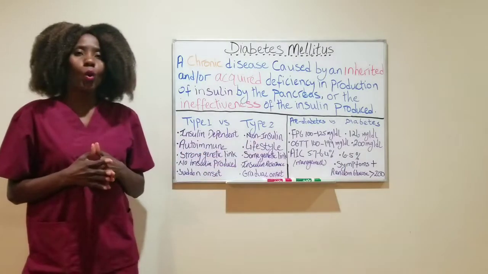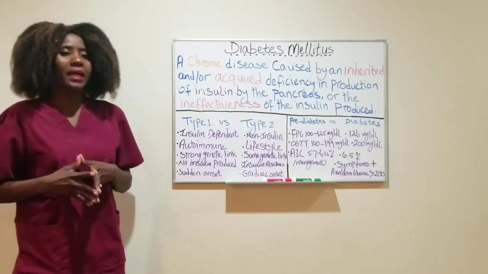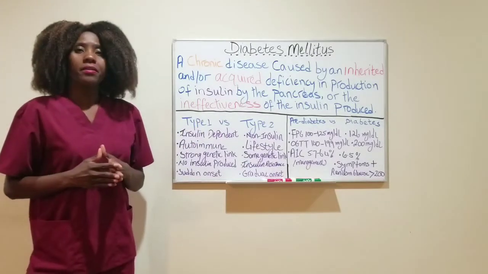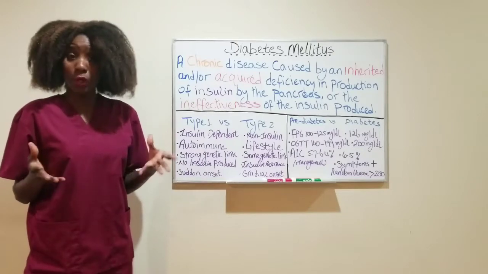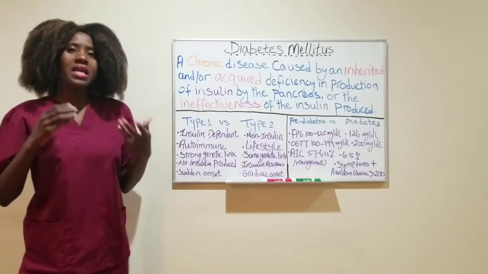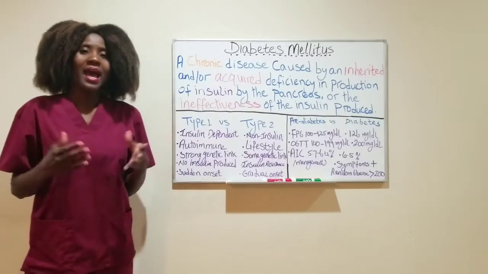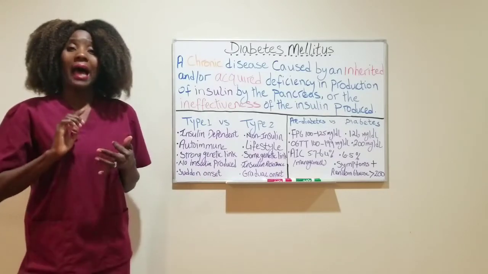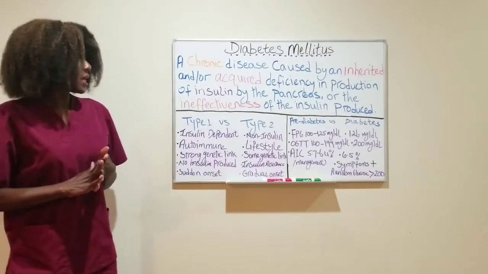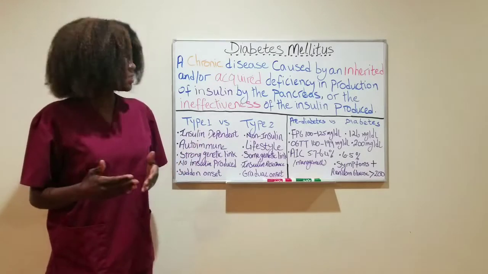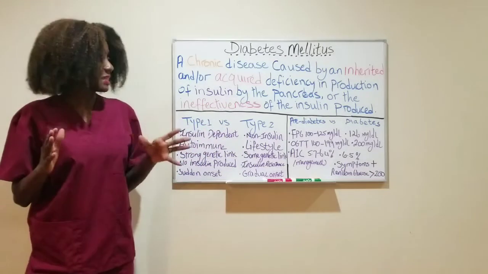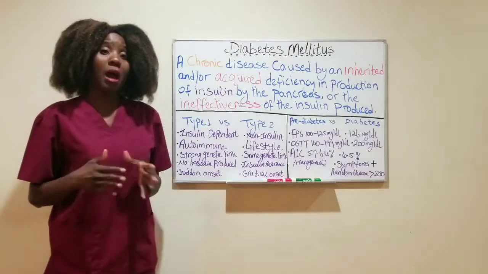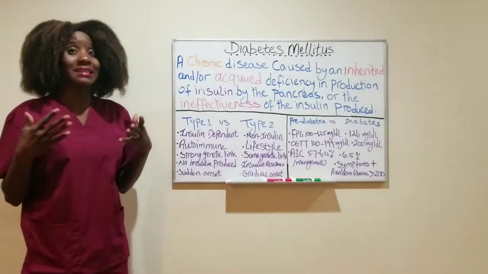Also, you have an oral glucose tolerance test. Initially the person would fast for 8 hours prior, and when they go to the lab, the lab tech is going to do a fasting blood sugar, and then the person ingests 8 ounces of a special glucose drink, and then the blood sugar is tested at intervals, so at the half-an-hour interval, at the 1 hour interval, at 2 hours, and at 3 hours. And if the blood sugar is between 140 to 199 milligrams per deciliter, the person is diagnosed as pre-diabetic. If it is 200 milligrams or more, then the person is diagnosed as diabetic.